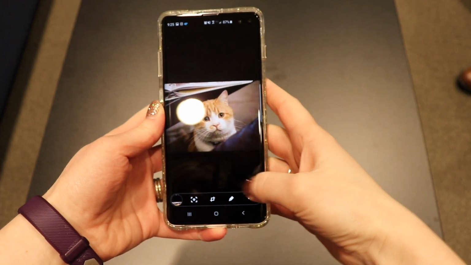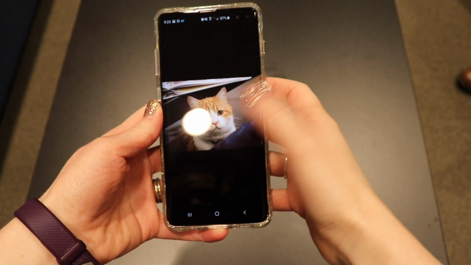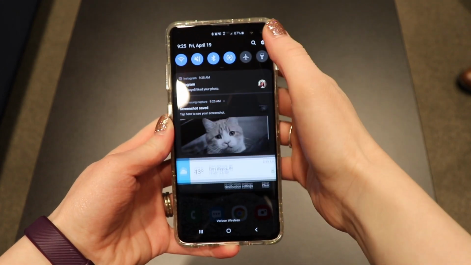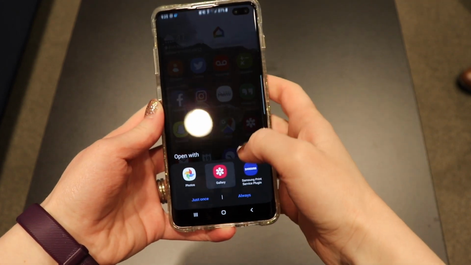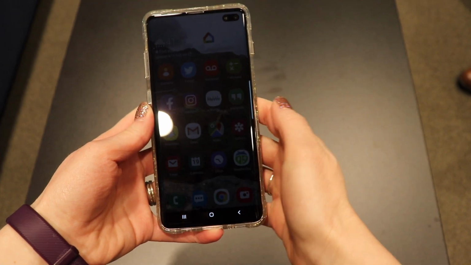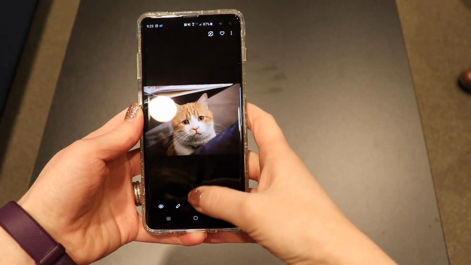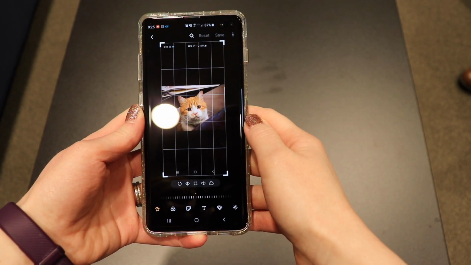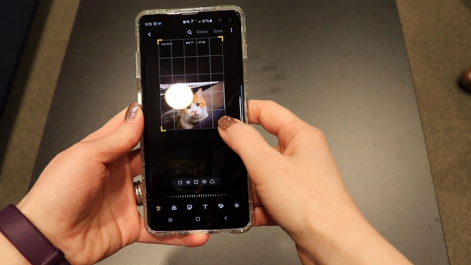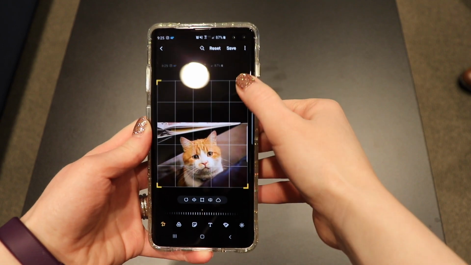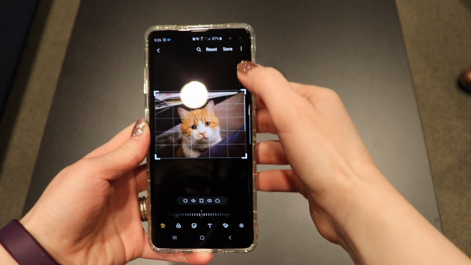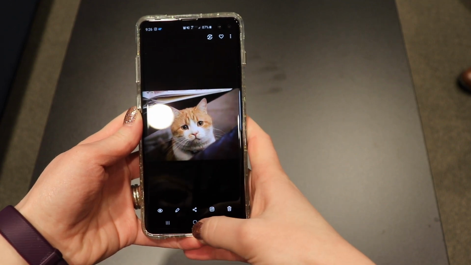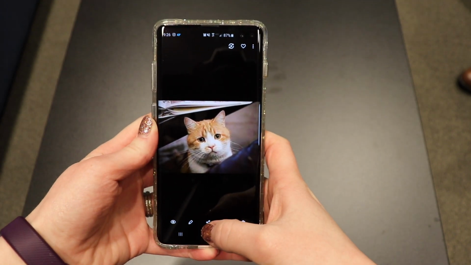So swiping brought it up, and it actually is up here now, so I can take that screenshot and open, and I can edit and take it down to the actual picture and save. And there we go, a lovely picture of a cat.